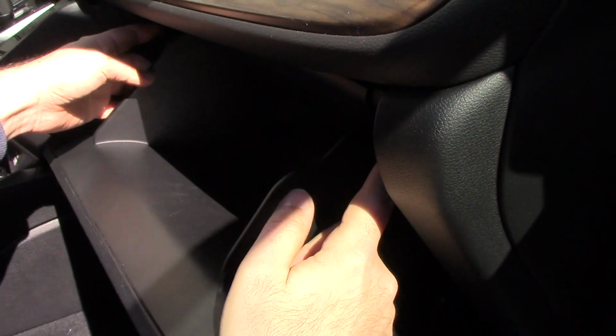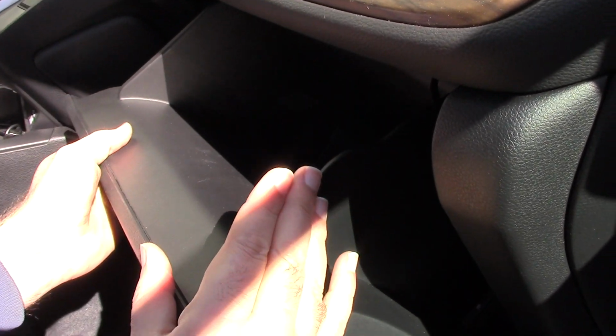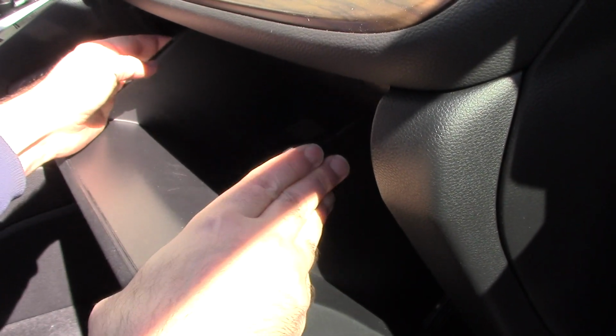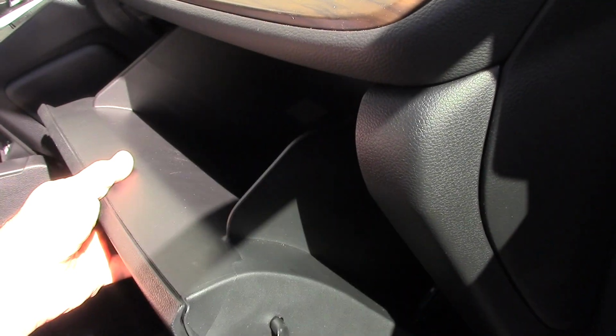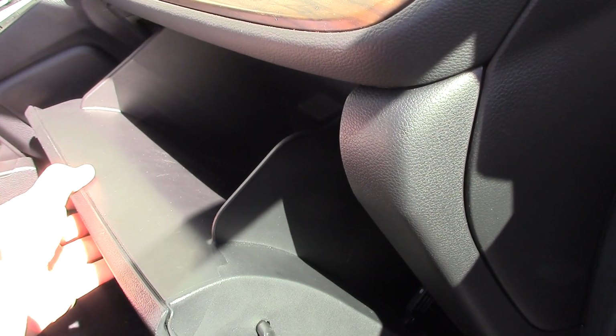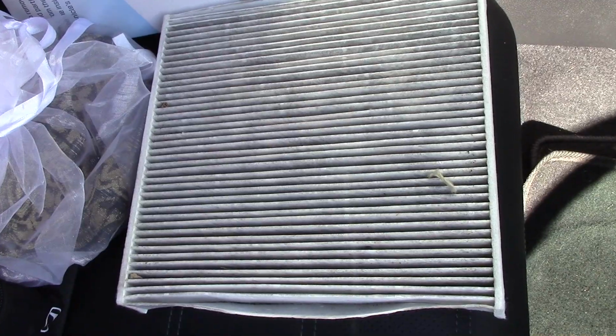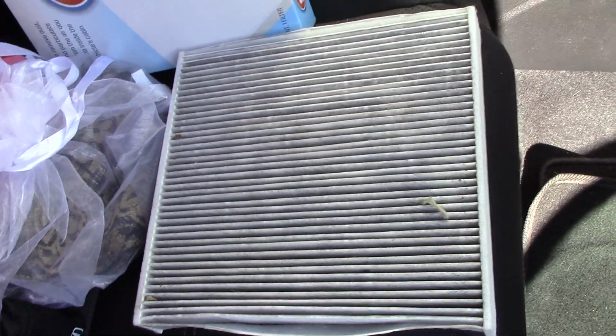Now, for the side latches here, they may just slide back in place, but if they don't, that's fine. Just push it again until they clear. And there you go. Door's back in place. Now go ahead and close it. And there you go. And that right there is how you replace your cabin air filter in your Honda CR-V.